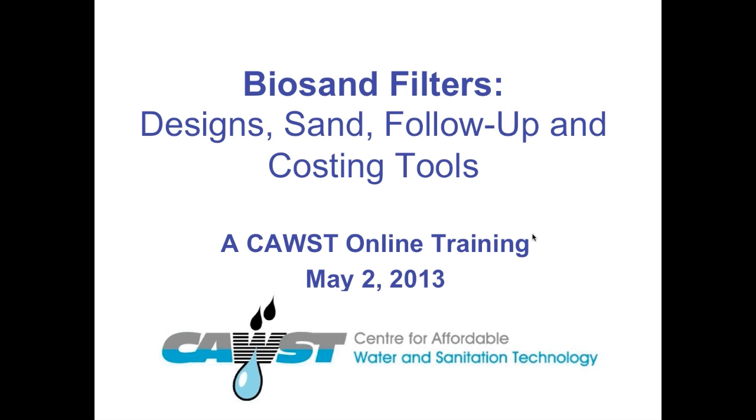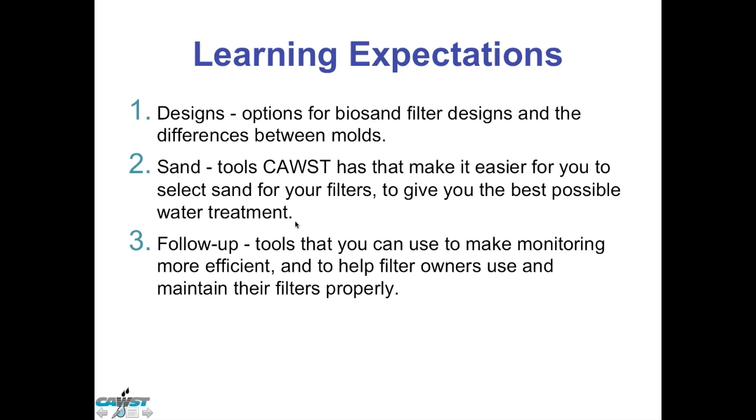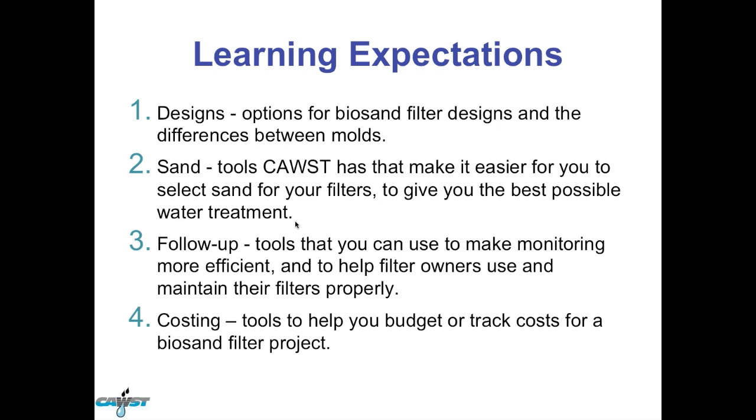We're going to be talking about Biosand filter designs and molds, filtration sand, follow-up tools that you can be using, and also costing tools. So we're going to move through these four sections, starting with different Biosand filter designs and molds.